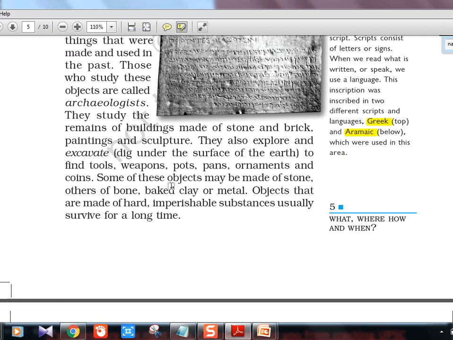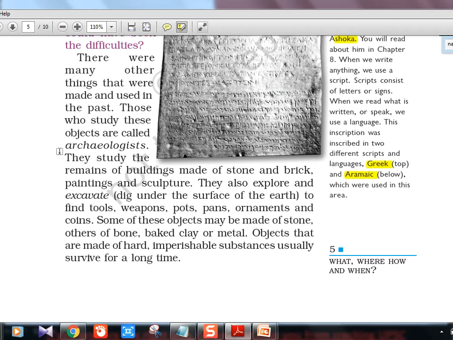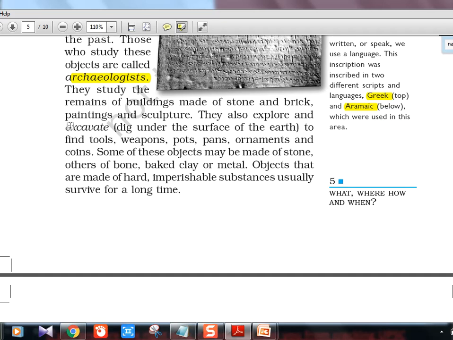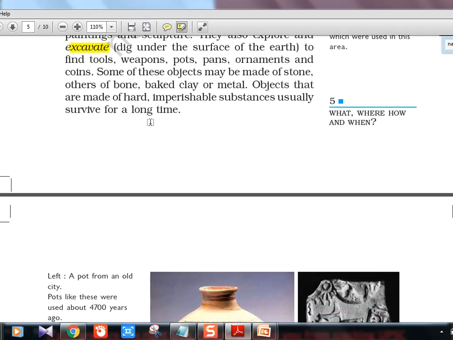Because we'll be thinking, how come we know things which happened in the 3rd century BC, 3000 BC, 4000 BC and all? Because we have these kinds of inscriptions left behind, and archaeologists, you know, the term archaeologists, these are people who study all these old ancient objects. So that is how we know it. They excavate it and they do carbon dating. They have a lot of other techniques with which they understand how old the actual object is. And they also understand the materials, whether it's bone, baked clay, metal, all these things.